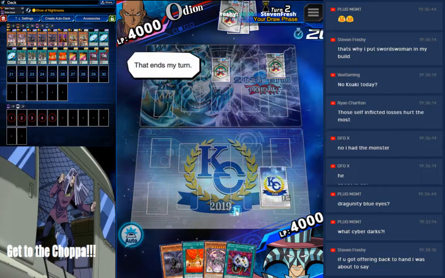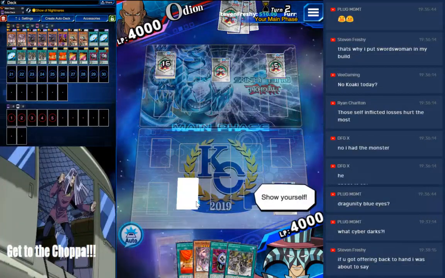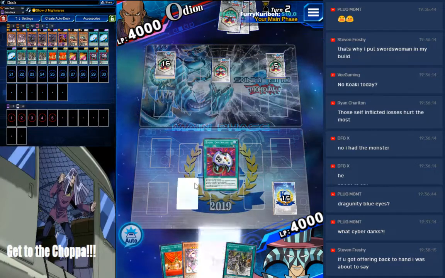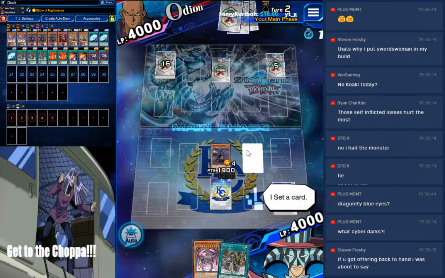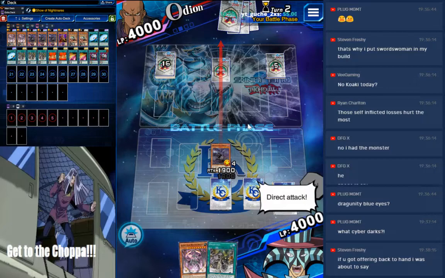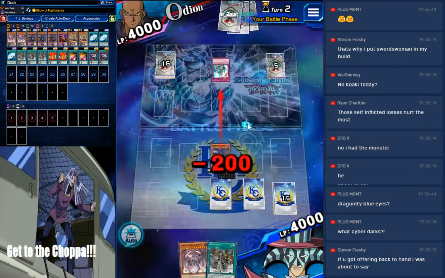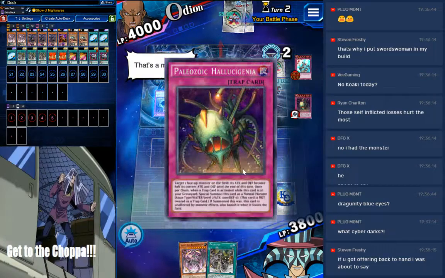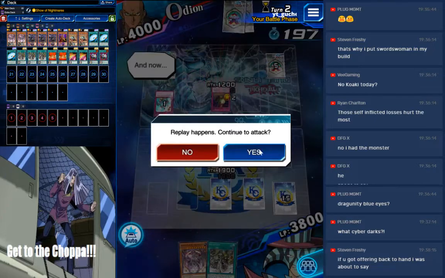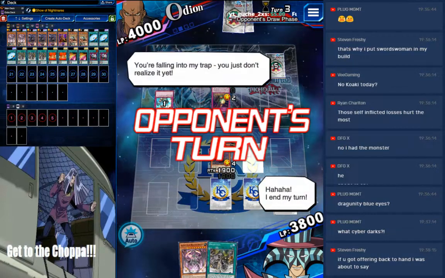That's my turn. You think that face down's gonna help? Show yourself. I summon a monster in attack position. I set a card on the field. I set a card. Let go. Direct attack. I activate a face down. Your turn. Oh, you want to be tilty, man. Activates. And now, I special summon a monster. You're falling into my trap.